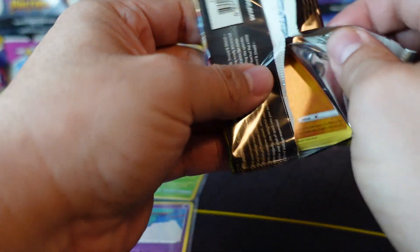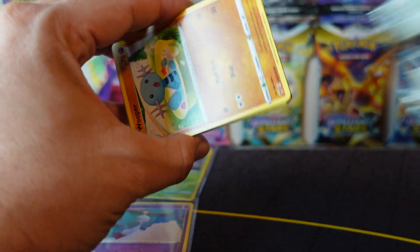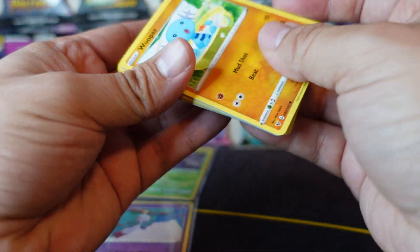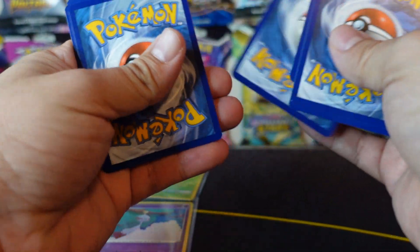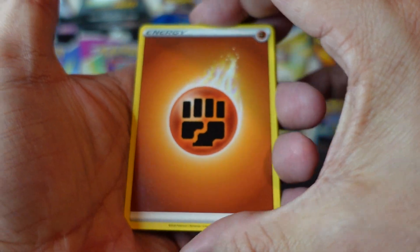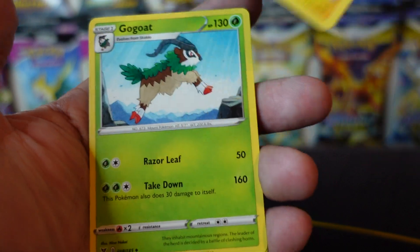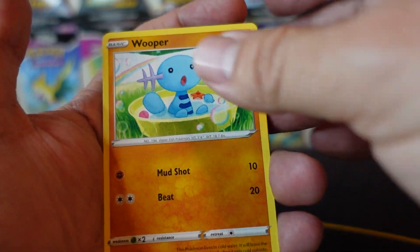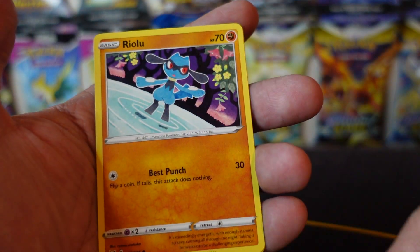Let me know in the comments below if you found these at Walgreens and if you were actually lucky enough to pull one of the seed packs. I'll take a look at the box right after I open the second one here. I've got Miss Sugar, my little companion, my little awesome buddy — she's smelling the packs for me as I put them on the floor to let me know if they're lucky or not.